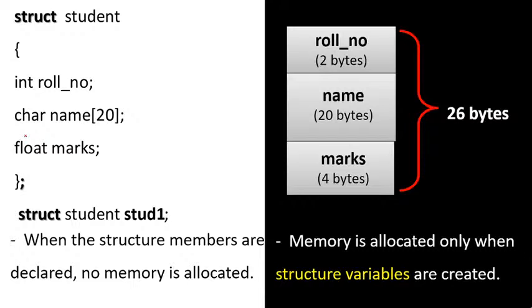Dynamic allocation is something different, Ujjwal. I don't know if you'll be learning data structures. When you're learning data structures, I can explain what dynamic memory allocation is. Okay, this is how structure works basically.